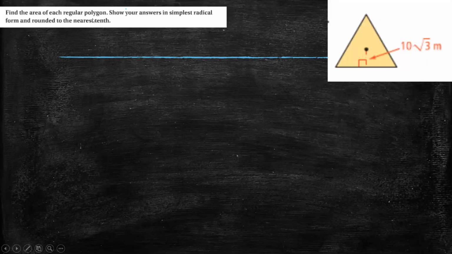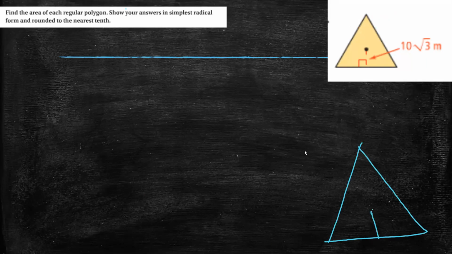Now let's see this one here. In this triangle here, he told me that the apothem is 10 square root of 3. We have this triangle here, and the given apothem is 12.3 square root of 3. Now in the previous one, he gave me the hypotenuse. Here he only gave me the apothem. I need to find S now. After I find S, I can multiply and find the area of this shape.